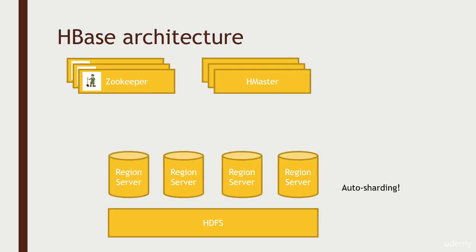Take a look at its architecture here. So this is how HBase works under the hood. Basically, it's split up into different region servers. This is the core of HBase itself. And when we talk about regions, we're not talking about geographic regions. We're talking about ranges of keys. So it's just like sharding or range partitioning in more traditional database systems. But the magic of it all is that it can automatically adapt. So as your data grows, it can automatically repartition things, and if you add more servers to the mix, it can automatically deal with that at runtime.